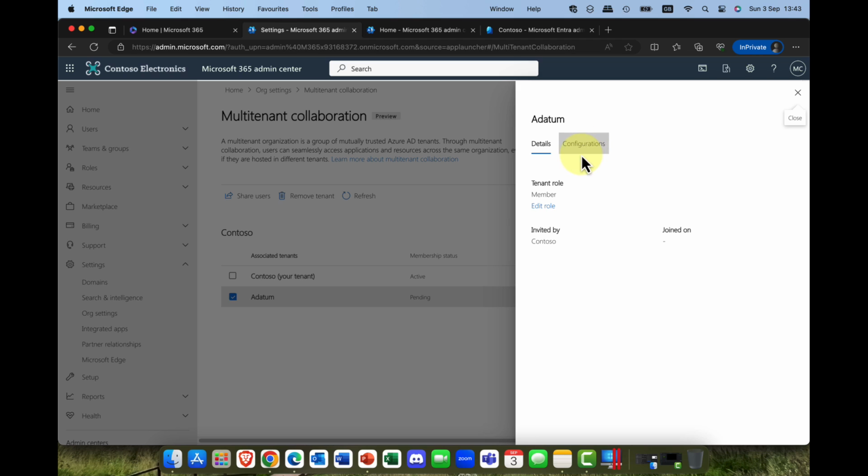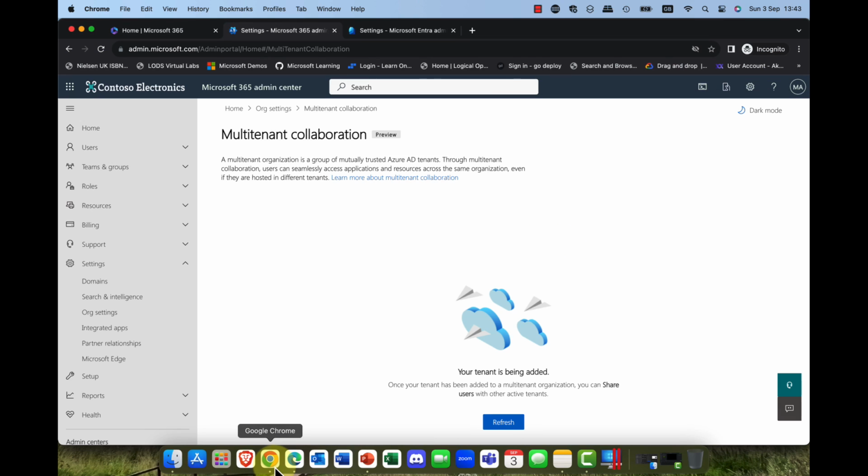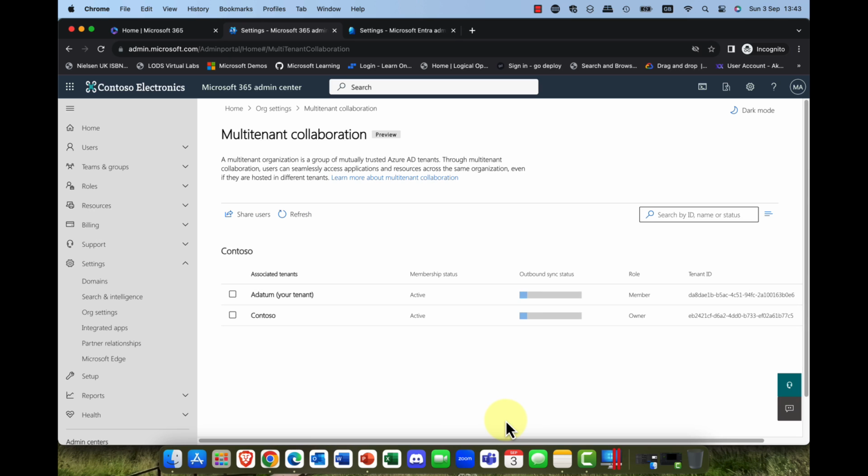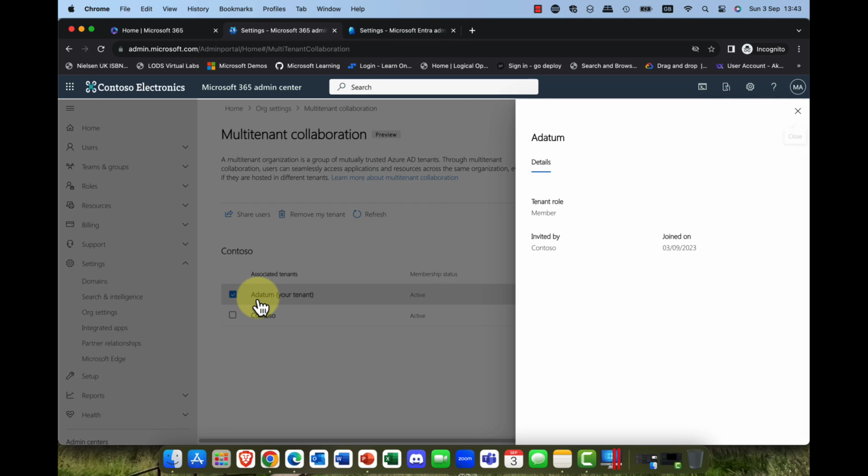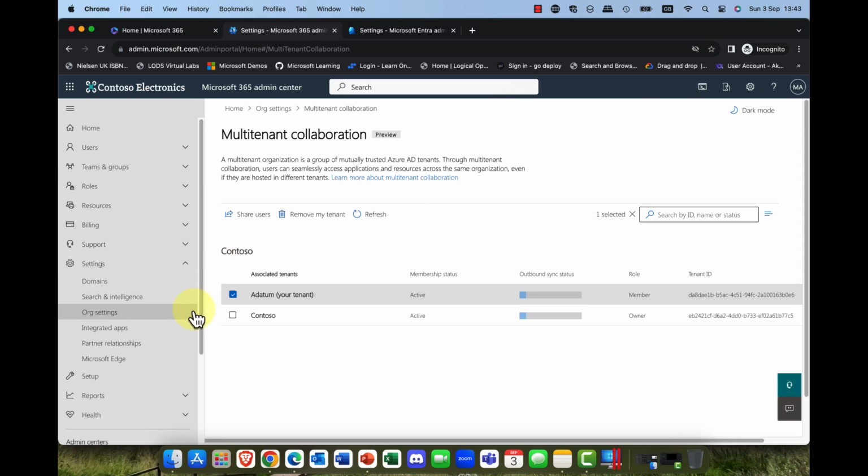And you can see that we have a couple of tabs. So a couple of configurations here. So you can see that we've not configured it at the moment. And it would also let you see how many, for example, shared users that you're sharing and inbound users that are coming in. Now, of course, you can create inbound and outbound so that it's true multi-tenant, everybody shares one thing, or you can just have it where tenant A shares with tenant B, for example, if you want.